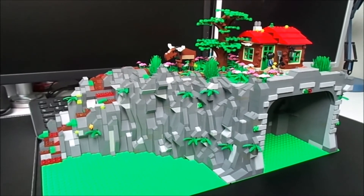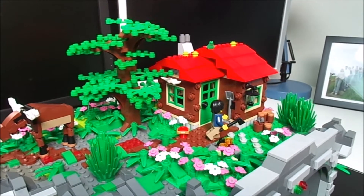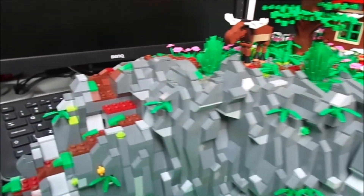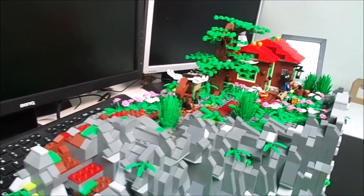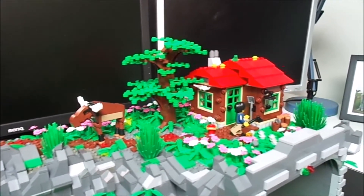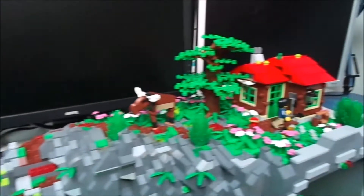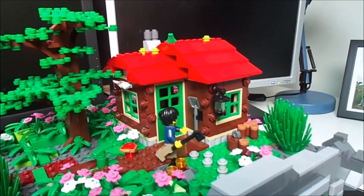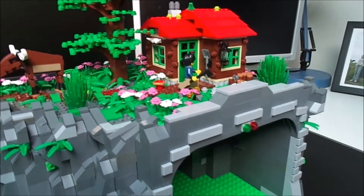I am very pleased with the result and how it looks. A second time around building a cliff makes it a little bit easier, though forming terrain is still very difficult in LEGO. I took the advice of someone to make some sort of path up to the mountain, so that it's believable that there's a little house. This was also a great opportunity to incorporate this LEGO set onto the mountain. I removed a little pond where the guy is supposed to be fishing, because a little pond on top of a train tunnel isn't very believable.